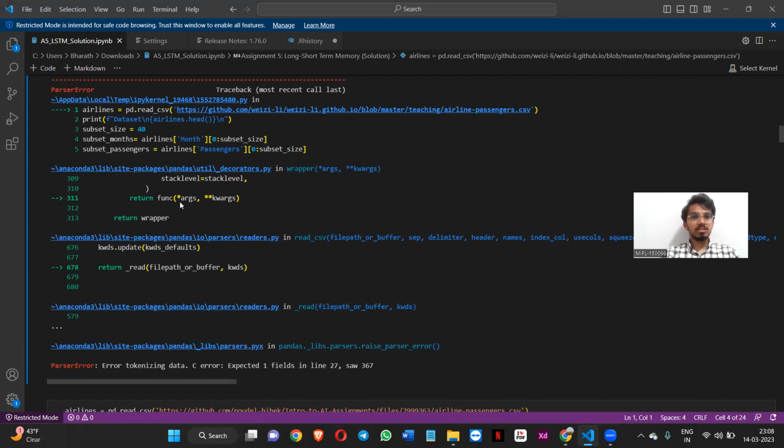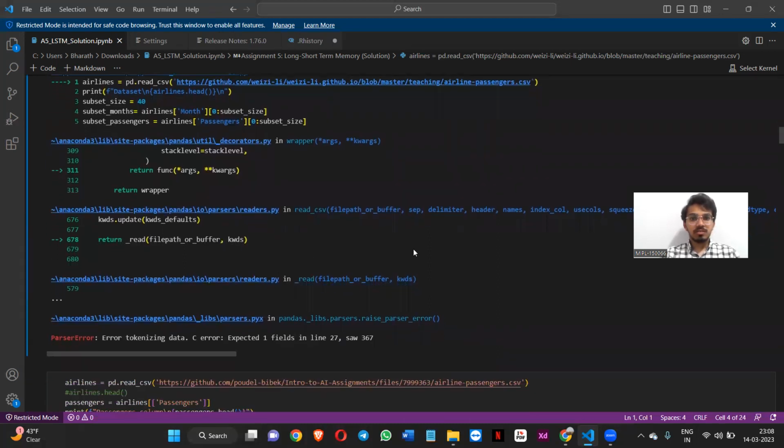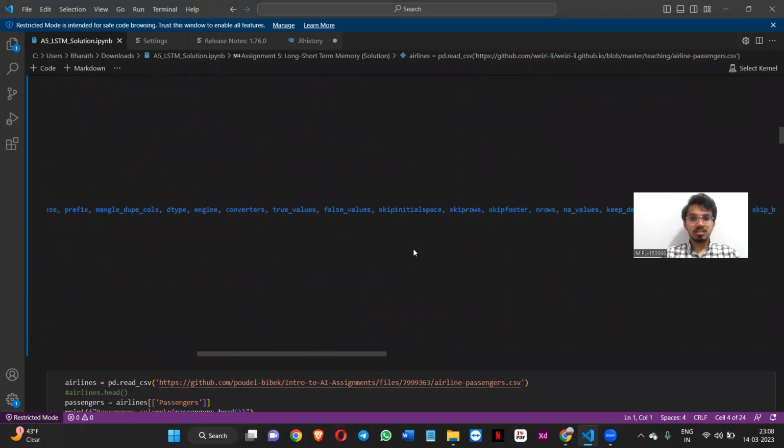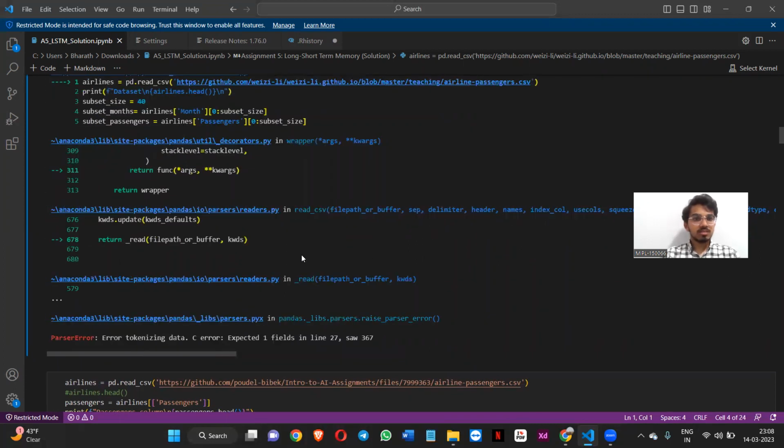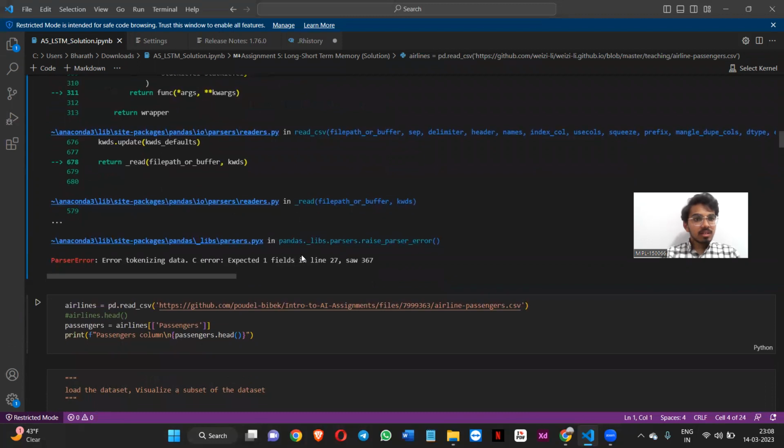After returning this function of args and kwargs, we get the packages and we read all of them. Here we are getting an error tokenizing data, with an error expected one field.